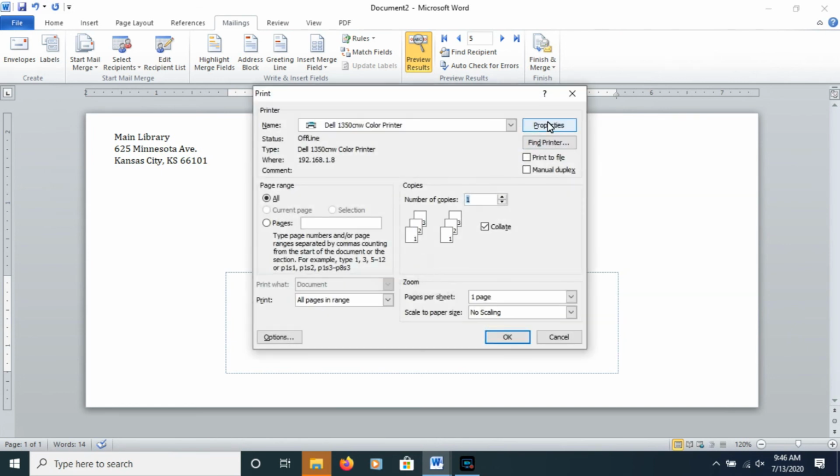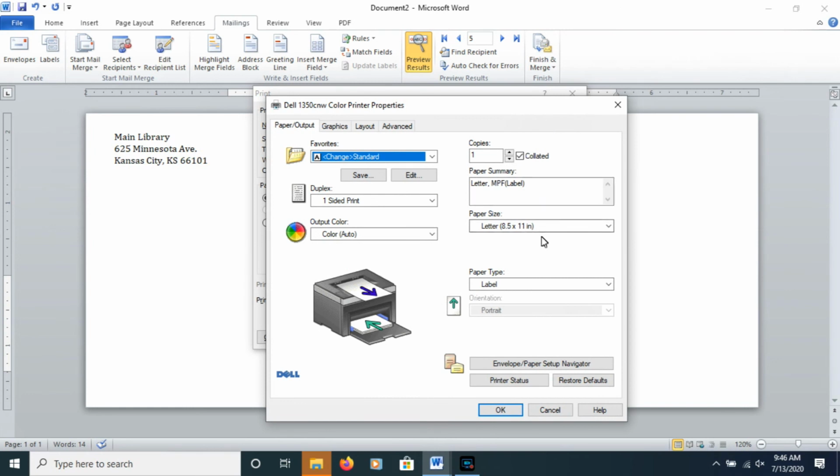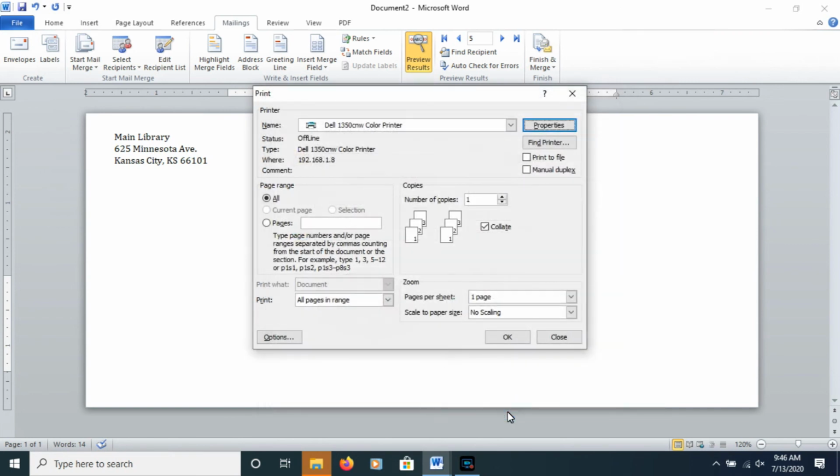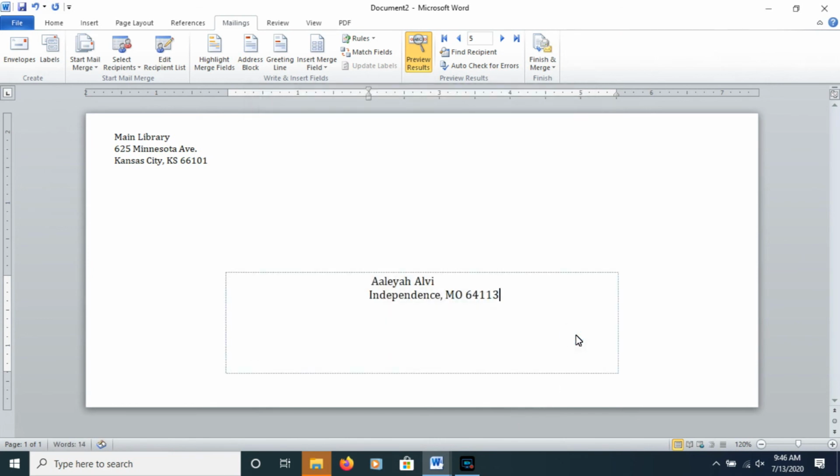And remember to go to Properties and change your paper type to envelope so that it will know to turn down the heat. Once you get used to this process, it's very simple.